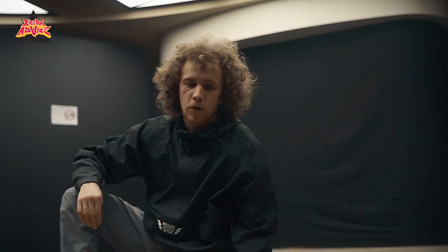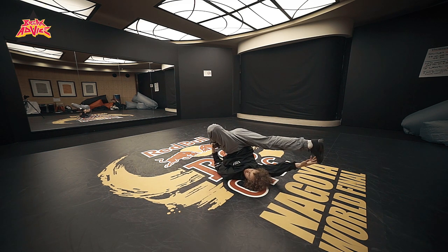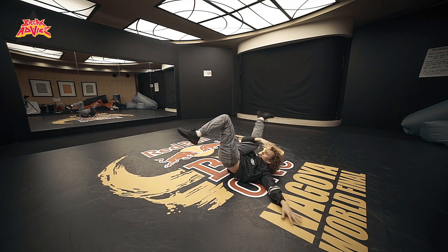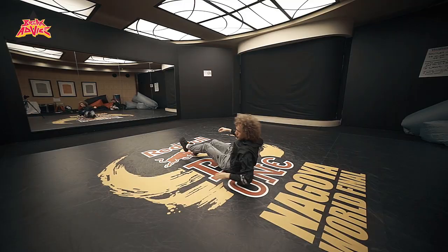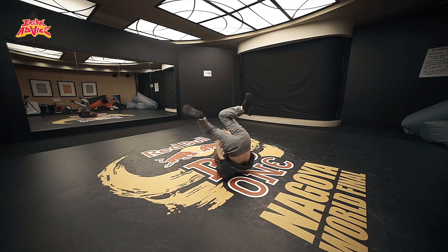Okay, so now you can try something different, like you can get creative, like you can do some threads with it, okay? So very easy, just jump, grab your leg, threads, okay? You can put your hand between the legs, okay? Put your hand on your head, okay? Just get creative with it. Try different stuff. Put your hand somewhere.